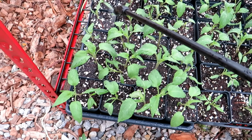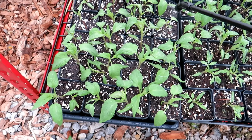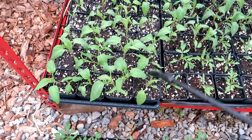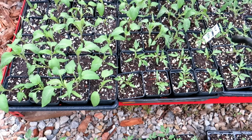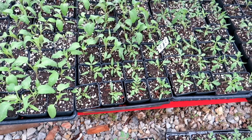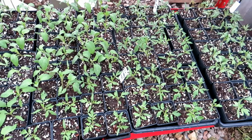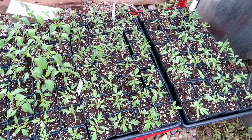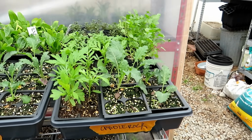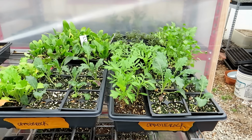Now these have already been watered with the hose. What I would do is put the fertilizer down first, come in with the hose, and then just wash the water soluble through the whole root system. And then you can even use this as a foliar spray. But this is just a quick tip on really conserving resources and really targeting the fertilizers to your plants. The plants here are going out to Cradle Rock. That's where we're building gardens in the community.